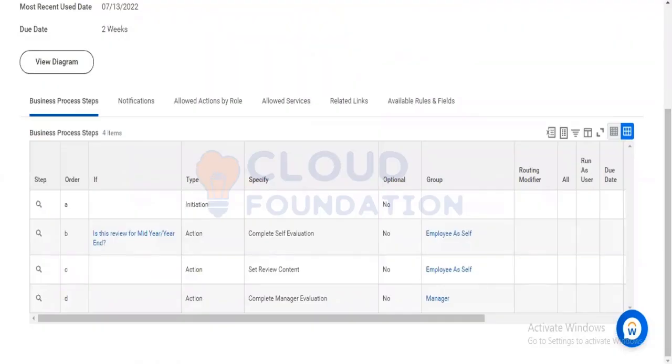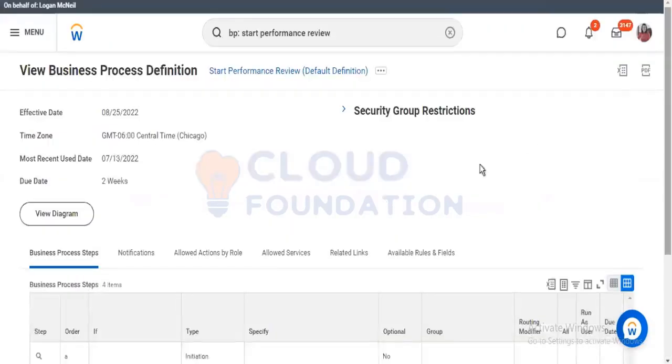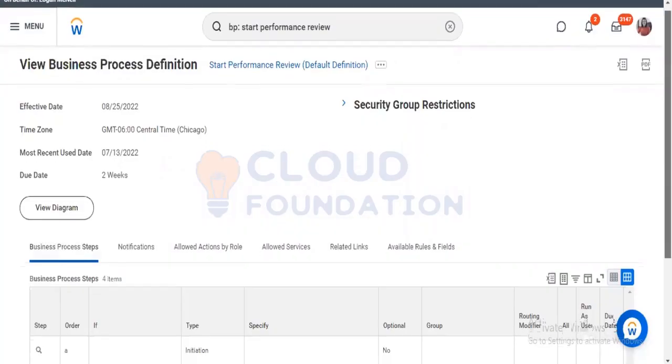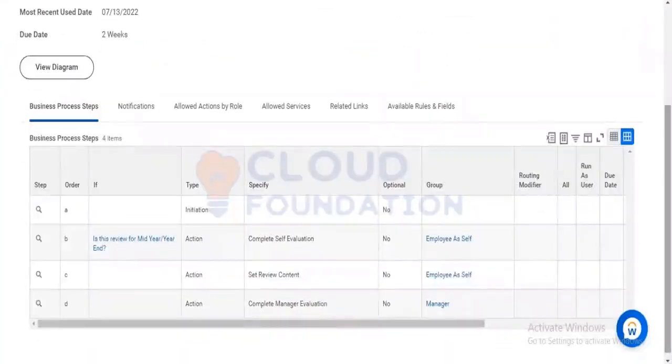So for an example, as mentioned in the hire business process, if you want to keep this simple, this is the simplest one that they have created, but it can differ based on the client requirement. For an example, this initiation step will be there by default.